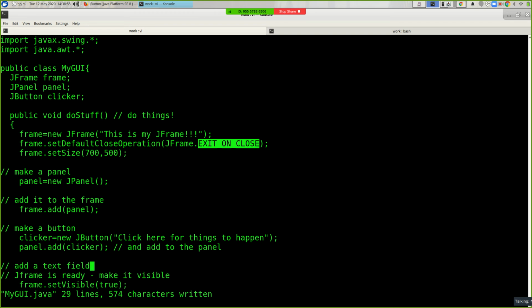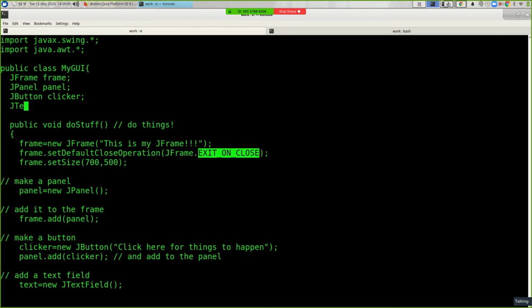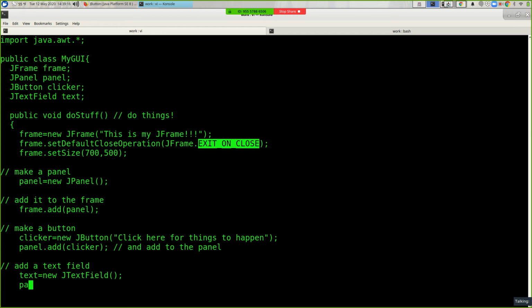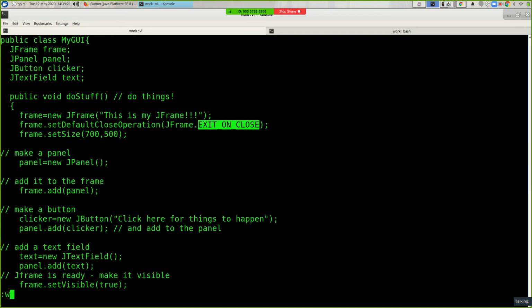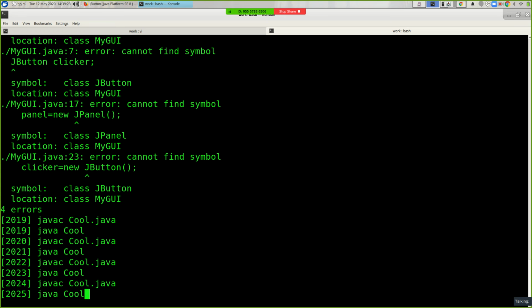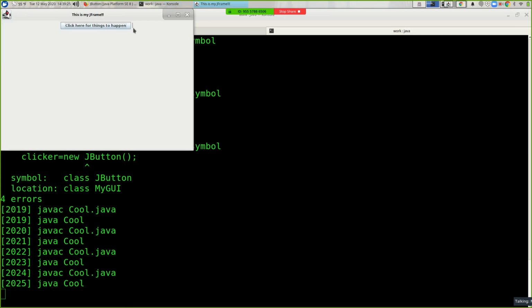Let's add a text field. So let's make a JTextField called text. We'll construct it down here, and then we'll add it to our panel. Alright, well, that little tiny rectangle right there, that's our text field.